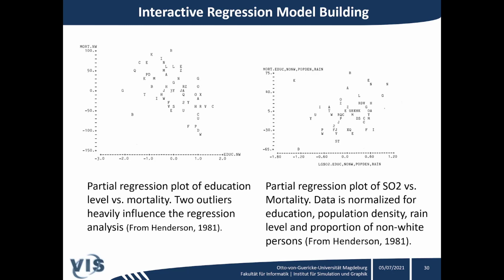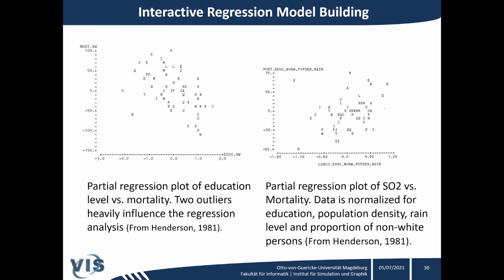The question is now, what do the y and x residuals represent? The y residuals represent the part of y not explained by all the variables other than x, and the x residuals represent the part of x not explained by other variables. So the slope of the line fitted to the points in the added variable plot is equal to the regression coefficient when y is regressed on all variables including x.